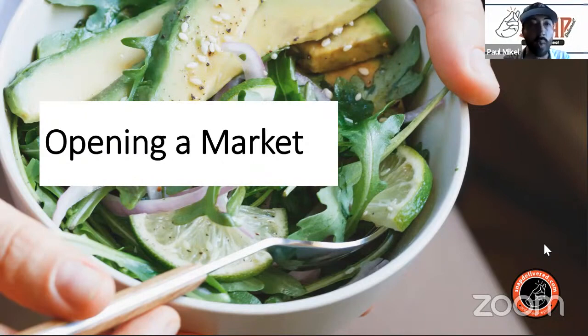So once all that's done, we will upload their menus either by scraping them from DoorDash or Grubhub, or we can upload those manually. It takes about 5 to 10 days in order to do that. But we're not going to scrape restaurants until we have the 10 for that area. So once you get the 10, then we can start scraping. Usually it takes, like I said, about 5 to 10 days. And just make sure you preface that with the restaurant owners and let them know when you plan on opening up the area.